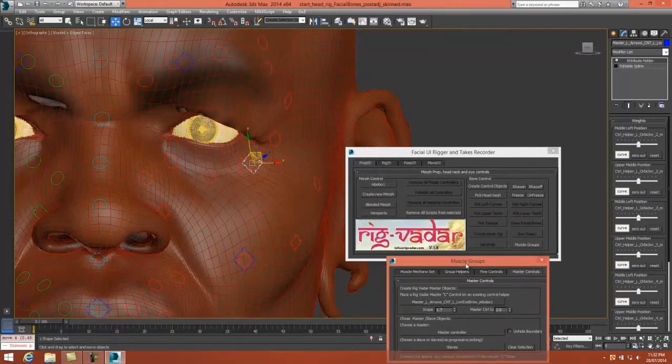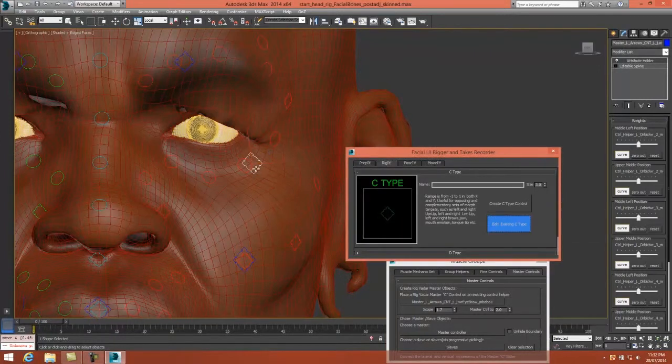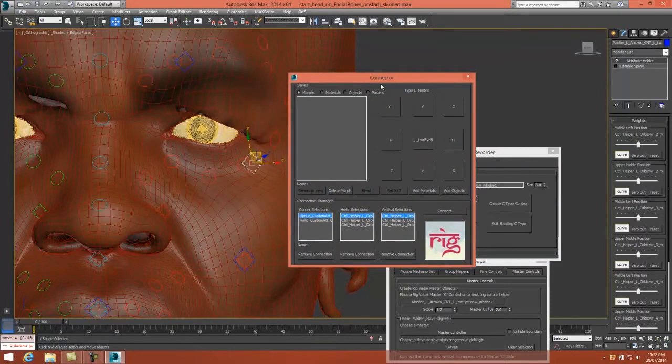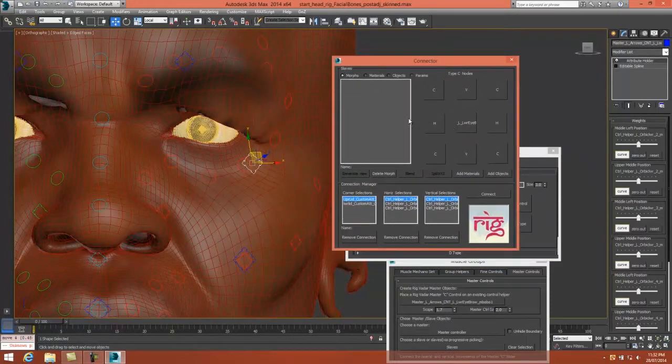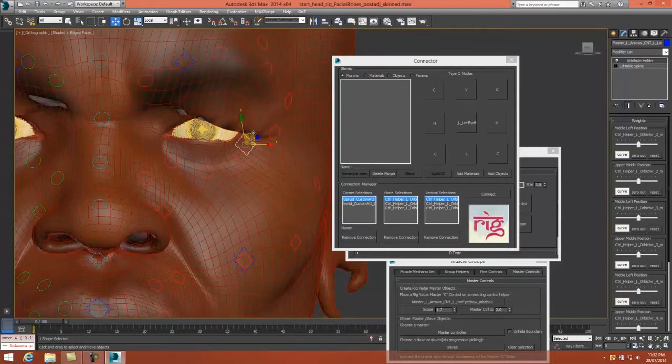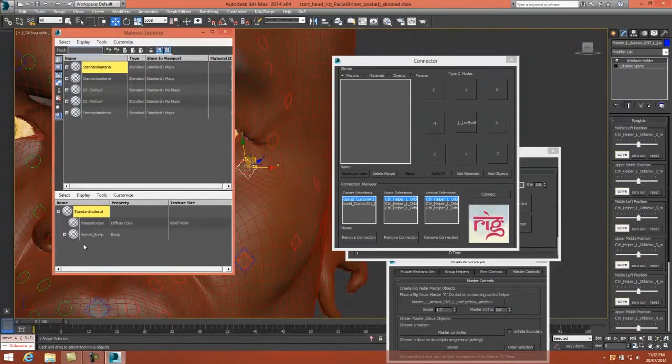So we unhide it, and now I think we're going to edit it. And the Rigvedic enables you to edit any slider simply by clicking on it, and you'll get all the things that are controlled by it, and it's 6, 7, 8 things already. It is controlling some eye bones.